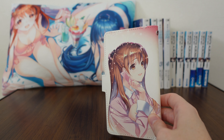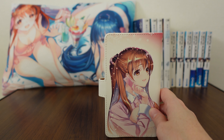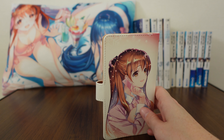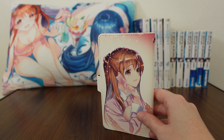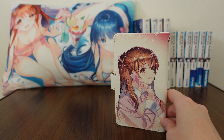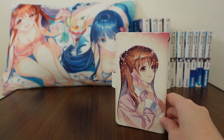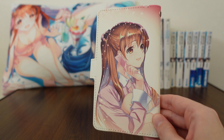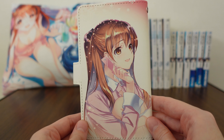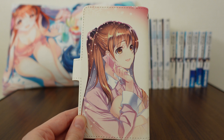So 10 out of 10 as a display piece, maybe down to like a 6 out of 10 for functionality — unless you're just a die-hard Setsuna fan and you don't care that it messes with your cell phone and it's not really a good card holder. I do wish it was a little bit more functional. Thanks so much for joining me on today's merch review from White Album 2 — I will be doing more merch reviews in the future, so I hope to see you there. Take care! Bye!